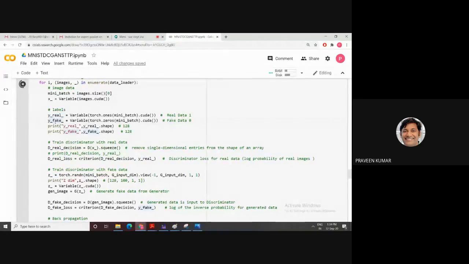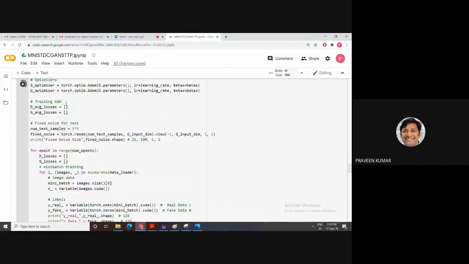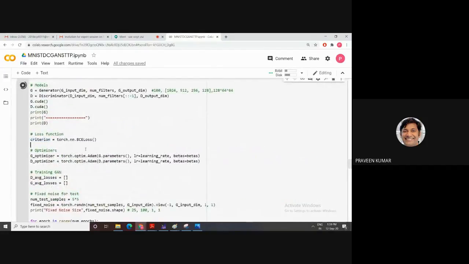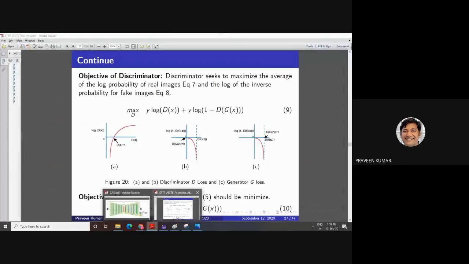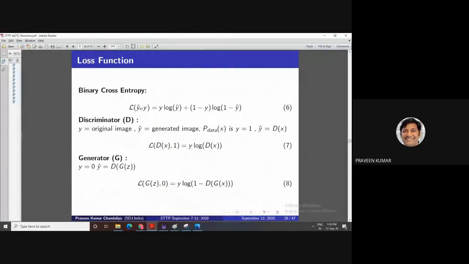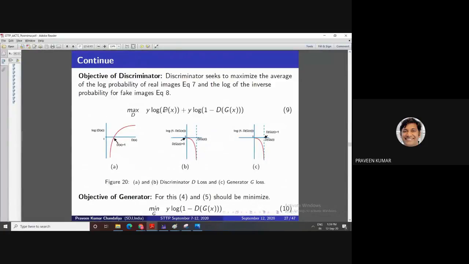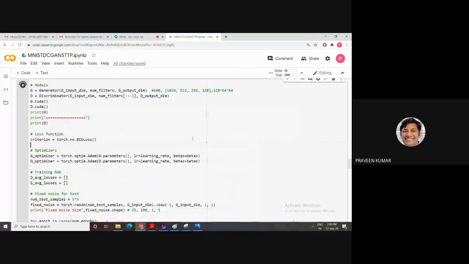So first we train this: first we calculate the discriminator loss on the real image. The discriminator loss function on real. So what is the criteria? This criteria function is binary cross entropy. The same one is used for the discriminator function, for real image purpose and for fake image purpose.